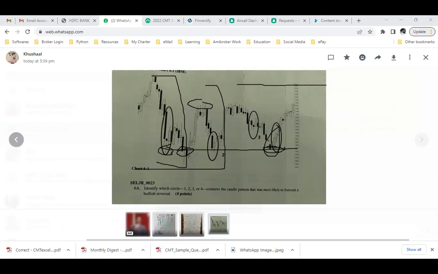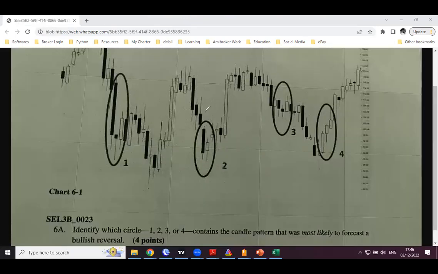If you zoom into the image, you can see the second body is minorly overlapping the first body in the fourth one. In the fourth one, it is three white soldiers. It is overlapping. So you have to justify your answer. Don't go after just one chart and try to push all the technicalities.